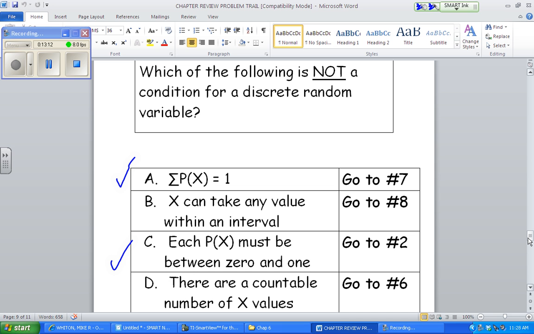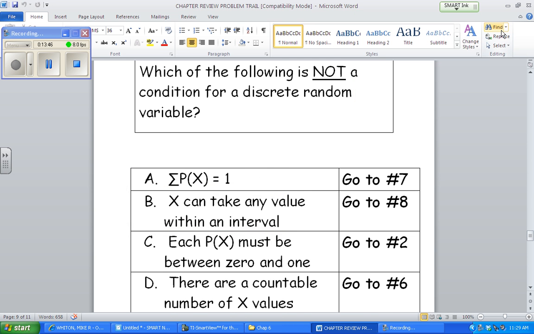That's true for discrete. Remember, you can make a table, like the ones we've seen with the iPads and the other examples. I can't remember what the first two examples were, but the ones that have a table, those are discrete. Option B is the one that's not true. That's true for continuous. That's like the normal bell-shaped curve. It can take on any value within an interval. So those are measurements more. Discretes are more counts. So B is the answer to that one.